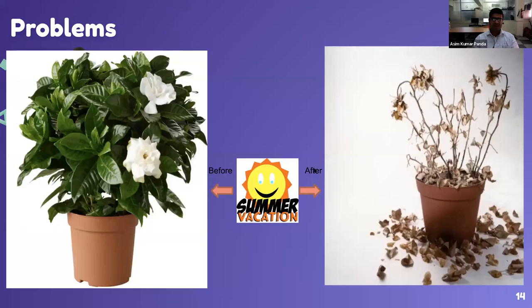Next problem, yeah. So from the image, is it clear what the problem is? Anybody can guess from the participants? Anybody can guess? I think it's water planting. I mean, watering. Yeah, thank you, Sulita ma'am. Okay, from students, anyone can guess? Can you find out the problem from this slide? Anyone?